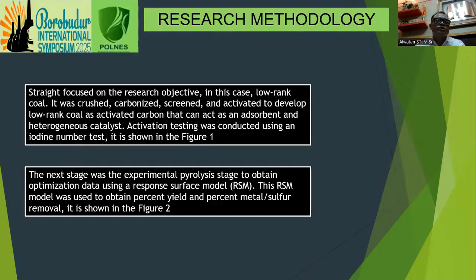Research methodology, which is focused on the research objective. In this case, lignite coal was crushed and after that carbonized, screened, and activated to develop lignite coal as activated carbon that can act as an adsorbent and heterogeneous catalyst. Activation was tested using the iodine number test as shown in figure 1.